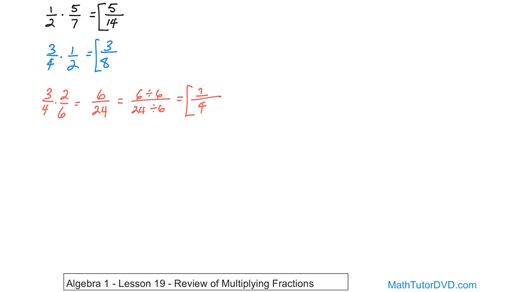All right, now what if you had 15/20 times 2/3? No common denominator needed, nothing like that. All you do is you multiply 15 times 2, which gives you 30, and on the bottom, 20 times 3 is 60, and you ask yourself, is this simplified? It's not simplified because 30 and 60, I can divide both by 30. And so on the top, 30 divided by 30 is 1. The bottom, 60 divided by 30 is 2. So it's going to be 1/2. That's going to be the final answer there.